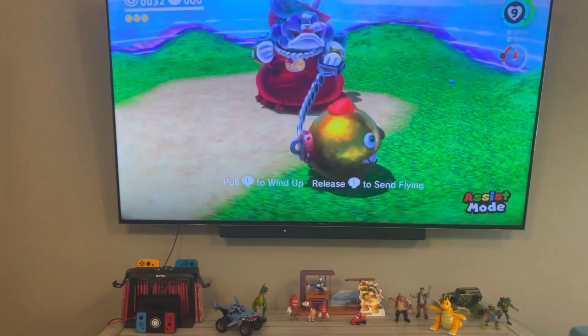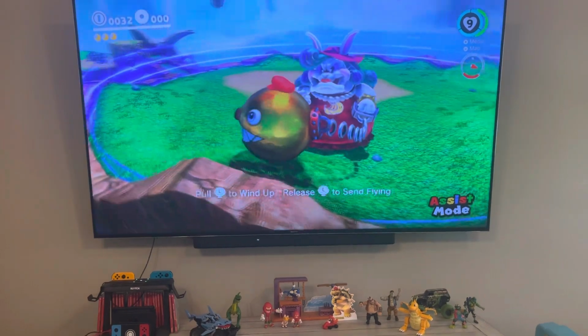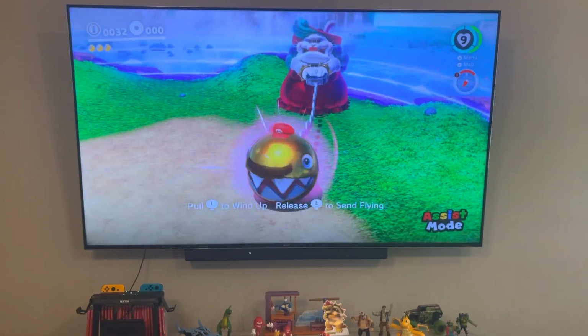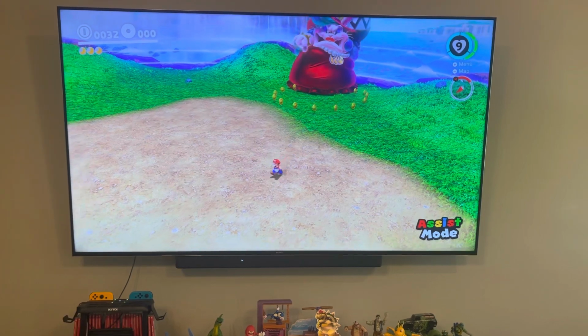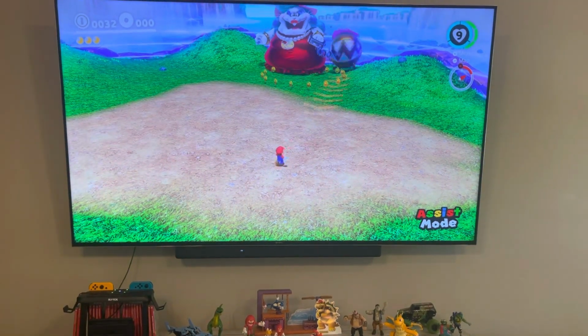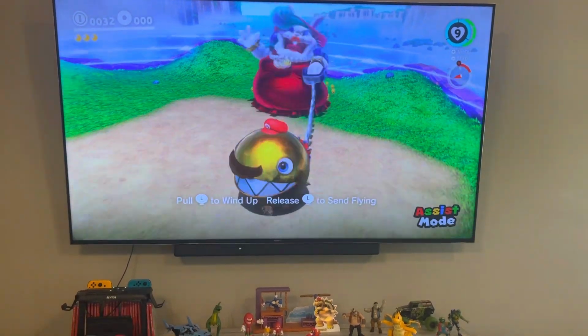Just immediately attack the chain. Throw your cap on there. Stretch her out. Stretch her out. You gotta run. Gotta move. Gotta run. Gotta move. Boom. Splendid. Alright, so that's the goal right there. Watch out for her right there. I don't know if you can get it when she's got her little thingy on. There you go. You knock the cap off.